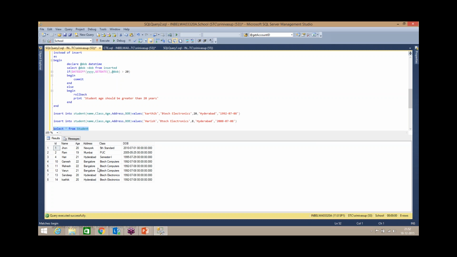That's what these triggers do. So we have only two types of triggers: one is after and another is instead of. You cannot create triggers on select statements, only on data manipulation, DML statements, that is insert, delete, update. On these three operations you can execute these triggers. One is before executing that operation, another is after execution of that operation. These two are the main differences in the triggers, and this is an important interview question: what are triggers and how many types of triggers are there in SQL Server? So any doubts on this?